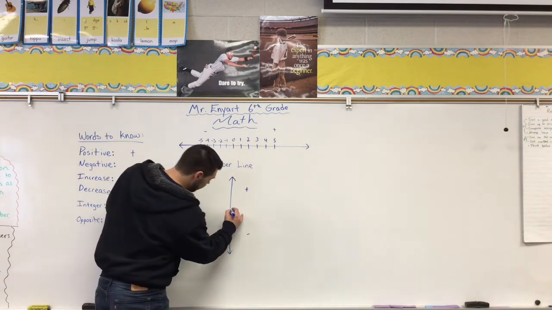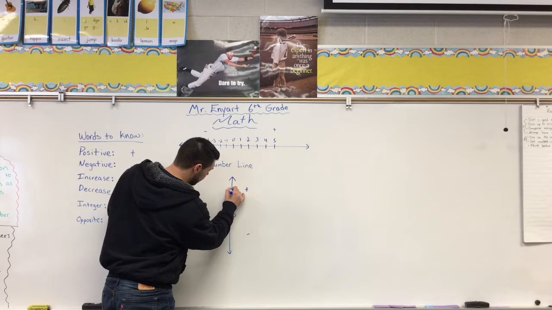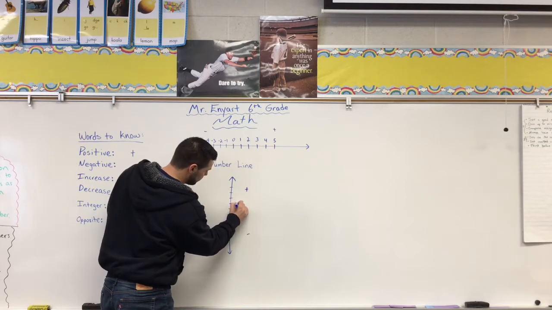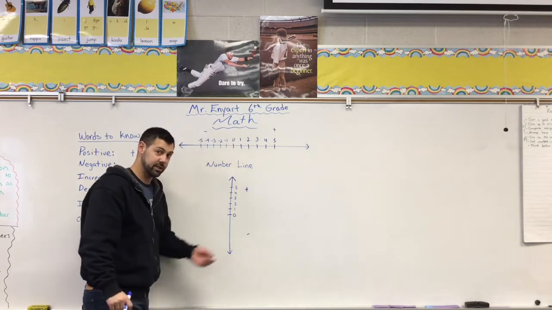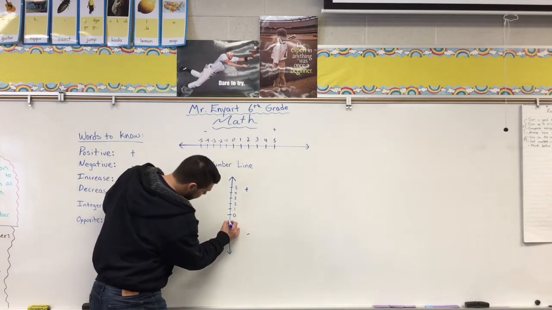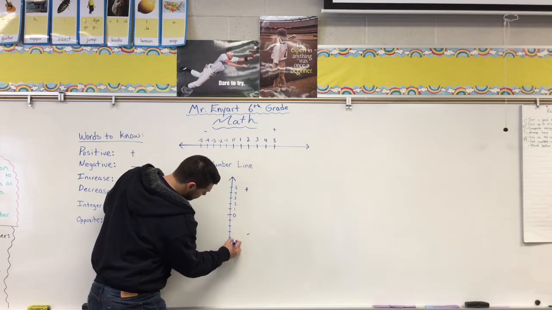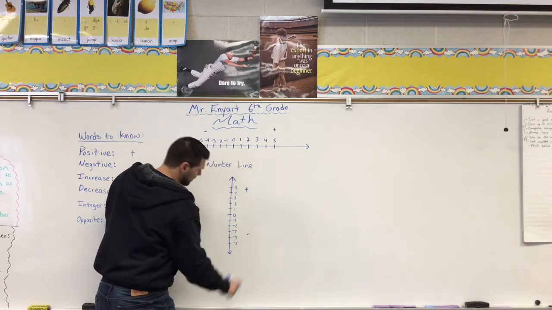So here, if we were to fill that out, start going up here, we'll just do the same thing, space them out. We'll do 1, 2, 3, 4, and 5. As you can see, they're increasing. But now we're going to go down. So again, we're going to make our little hatch marks. And this is going to be -1, -2, -3, -4, -5.